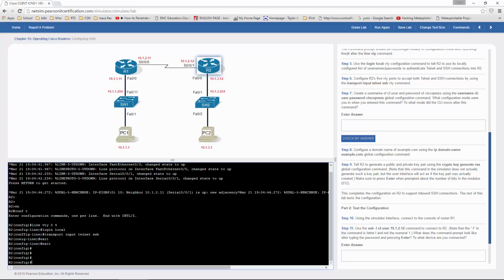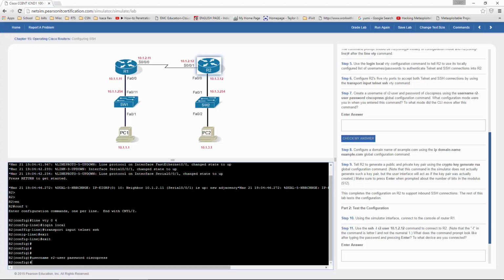And to create a user, we type in username R2-user and the password for that user, Cisco Press. That way, login local will say to look at the local device for our users. There it is.